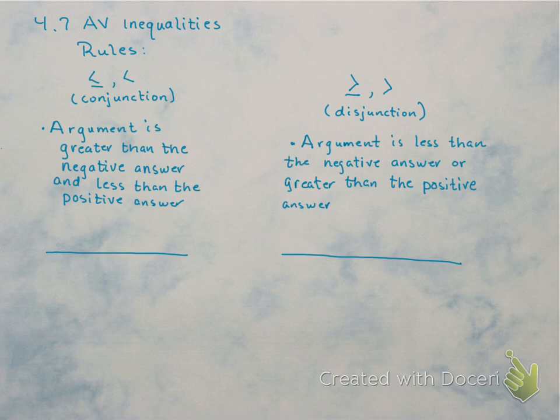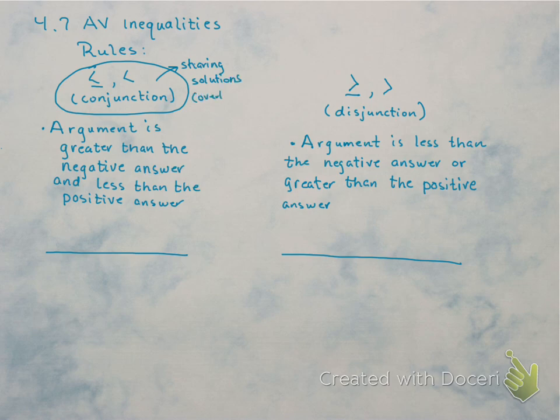Okay, so what I recommend that we do here, and I give them the same rules that I'm giving you, but I think that they know better and they don't have to write them down. So, having said that, here are the rules that we are going to follow to solve absolute value inequalities. When we have a conjunction, remember what that is, less than or equal to, it also means that we are sharing a solution, okay? And that is going to help us remember these rules. We're sharing solutions or overlapping them.